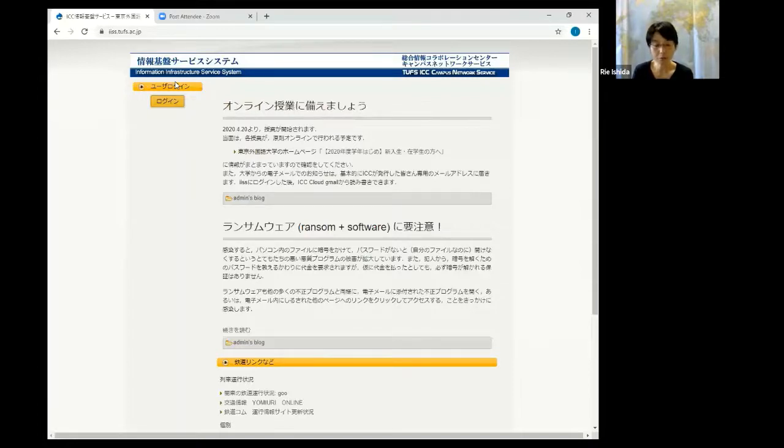I did have some requests from some of you regarding the information on how to check the TUFS website. Those of you who wish to have it, please let me know whether you are an ICEP student, an undergraduate, or a graduate student, so that I would know which department you belong to.